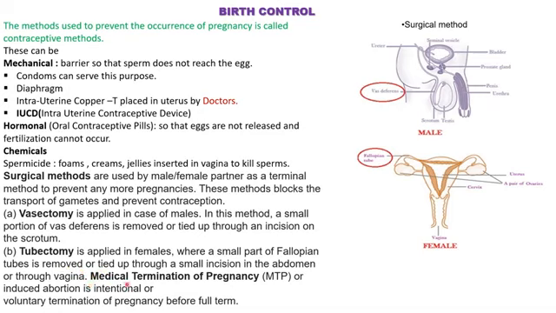Now coming to medical termination of pregnancy, in common words we call it abortion. So MTP, medical termination of pregnancy, should be avoided as much as possible, right? If the pregnancy is unwanted, the lady can go for medical termination of pregnancy. Voluntary termination of pregnancy can be done before the full term of the baby, but it has to be avoided at any cost.